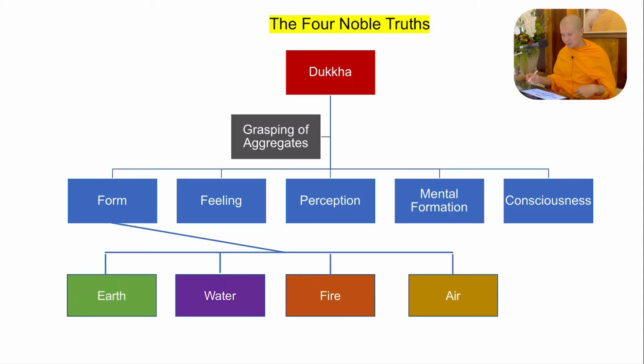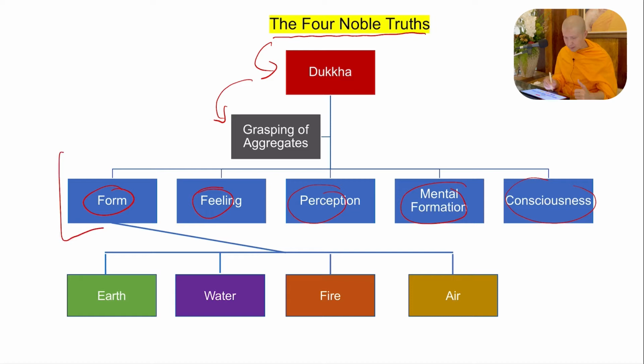Okay, this is the picture. Start from the Four Noble Truths, and he sticks with the first Noble Truth, which is dukkha. And then he explains the idea of the five aggregates, which is composed of 5 things: form, feeling, perception, mental formation, and consciousness. And then he sticks with the first item in the 5 aggregates, which is form. And then he divides it into 4 areas, which are earth, water, fire, and air. And then he starts explaining the earth element in detail.